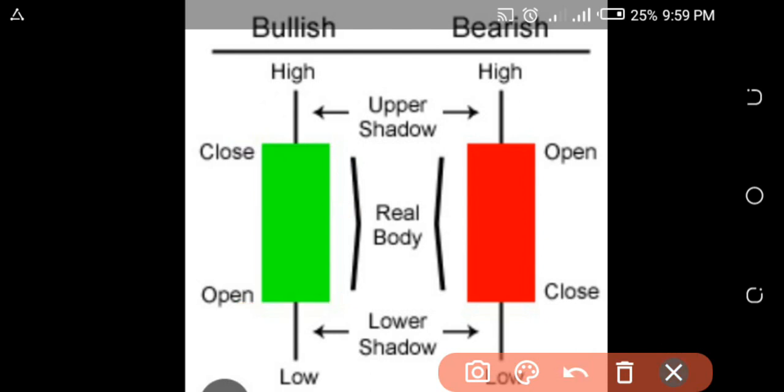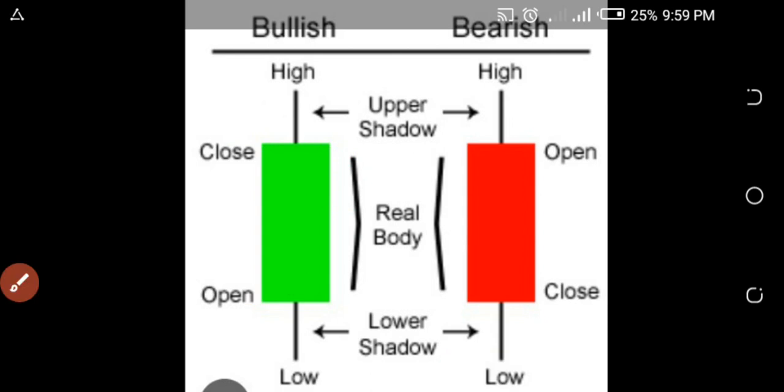Stick with me to the end of this video. I'm going to be showing you where you are going to be entering these candlesticks in the market. We don't just look at only candlesticks, we check other factors also. So if this is the first time watching this video, I would like you to stick to the end, because I'm going to be showing you the exact zone where you should be looking out for these candlestick chart patterns. So let's move on to understand the different candlestick chart patterns that we have.